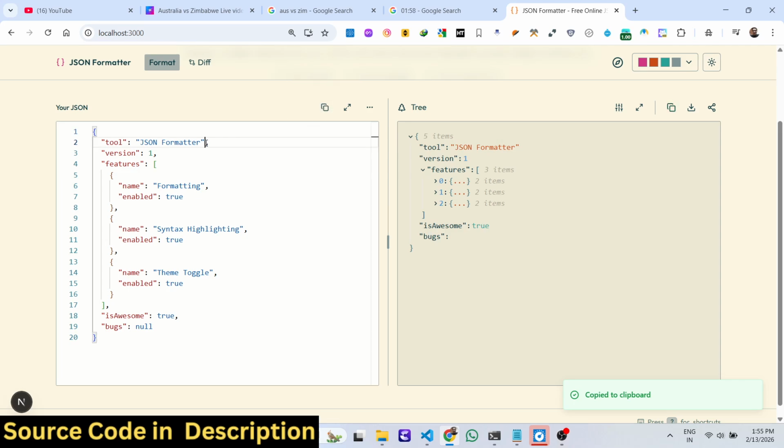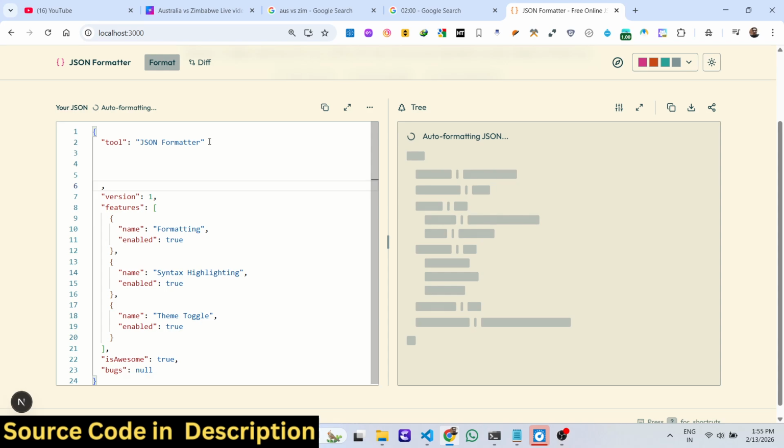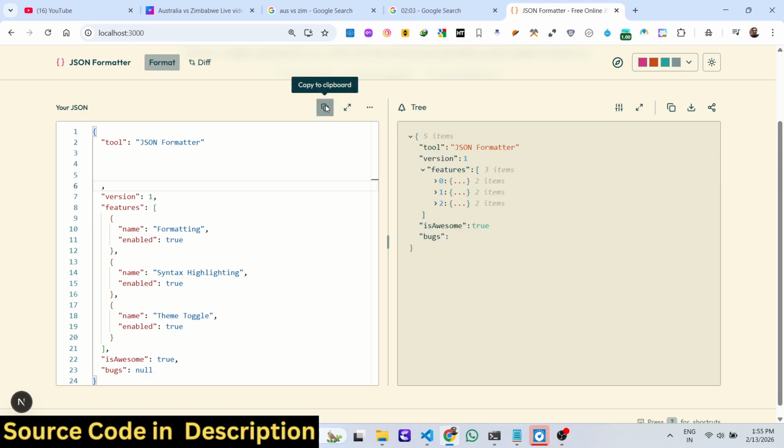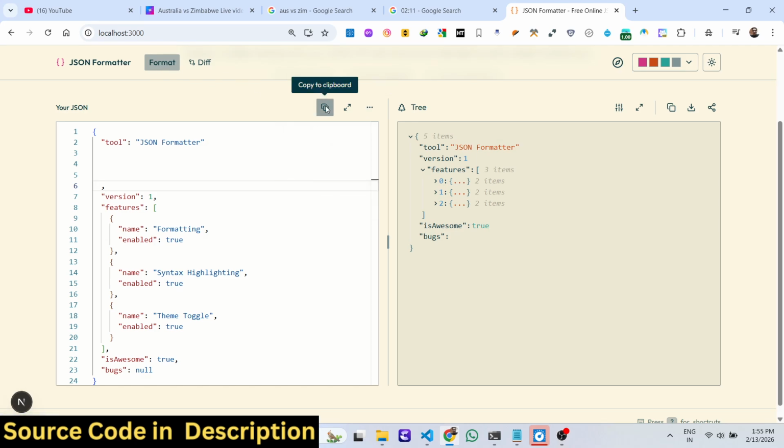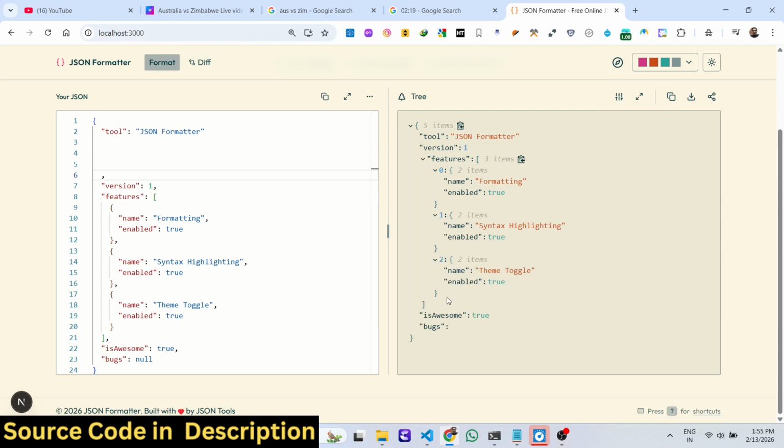If, for some reason, your JSON is not formatted, you can click the button here, escape string, everything you can do with a single click. On the right hand side, you will see the well formatted JSON. You can see the syntax highlighting and all the properties.